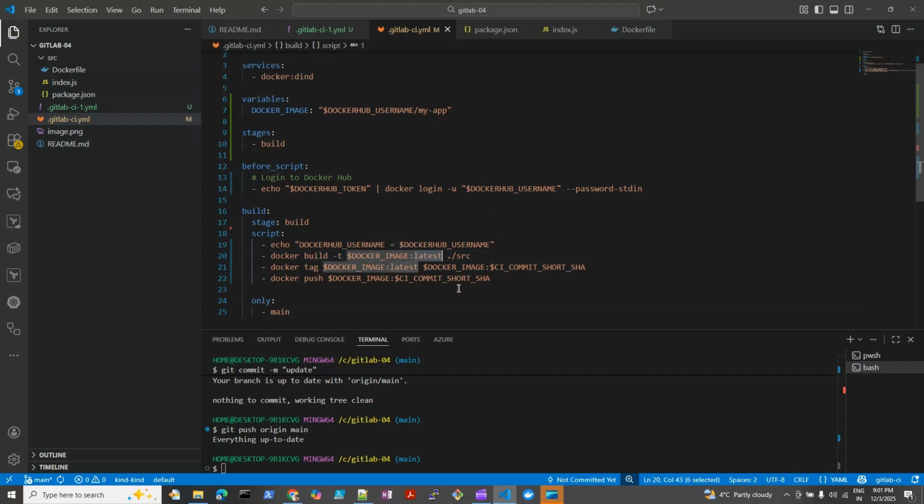Let me create with a new tag because I have already pushed it. Let me push it with version 1.0.0.